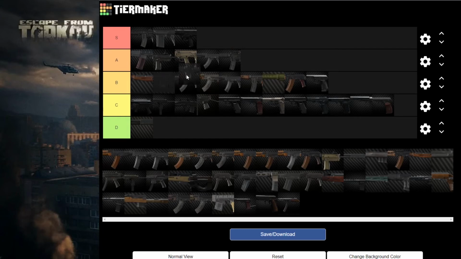Alright, I'm going to move the M1A. I'm going to move the M1A in front of the AK-74N. Because if you asked me, if I was going to spawn as a Scav again, if you said AK-74N or M1A, I'd choose the M1A. Because chances are you're going to be spawning in with a round that can kill geared players.